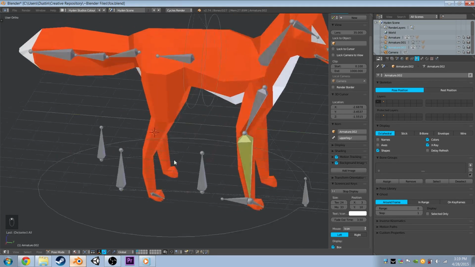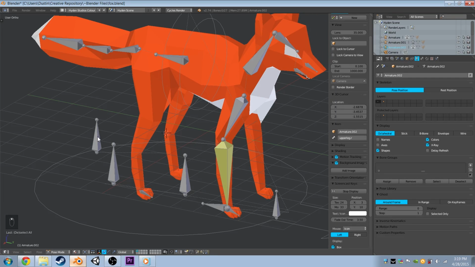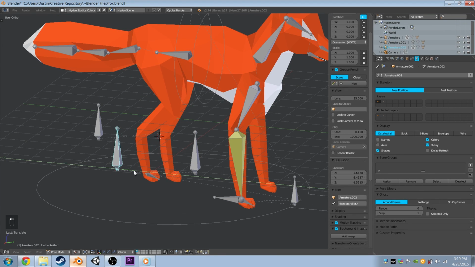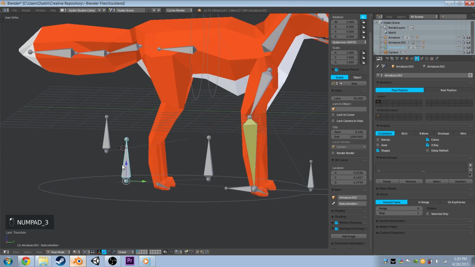The foot looks really simple now, right? There's nothing here you don't need to touch. You just change the way it faces, and you can pull it up with this. You can put this as close as you'd like. You can change the shape key. You can do anything now.